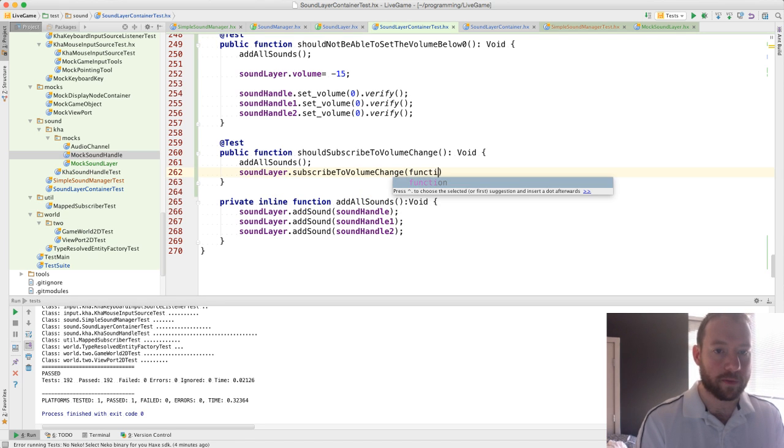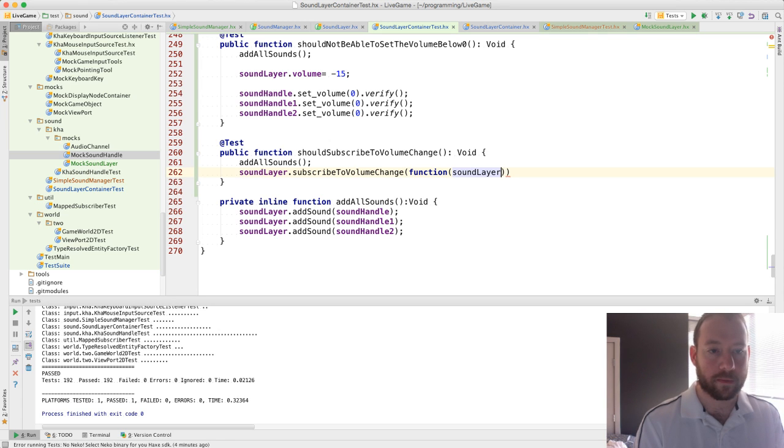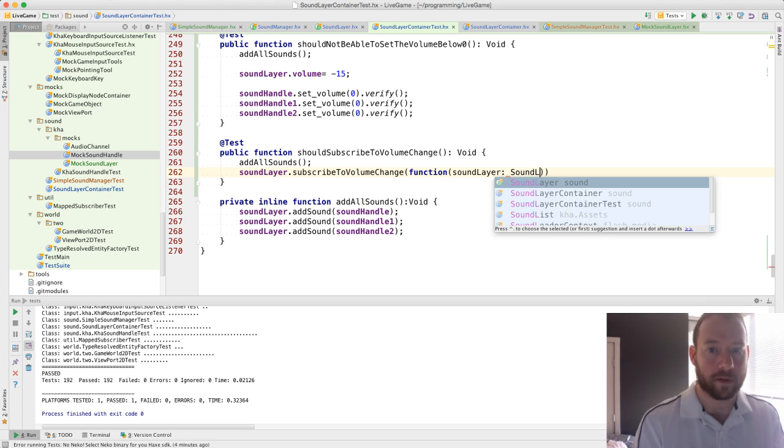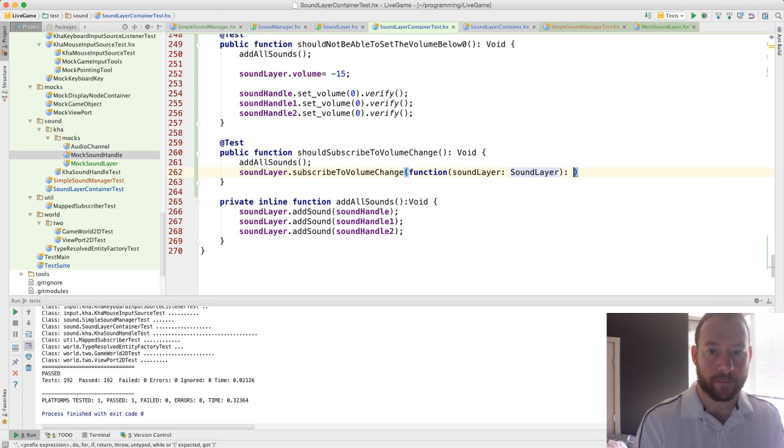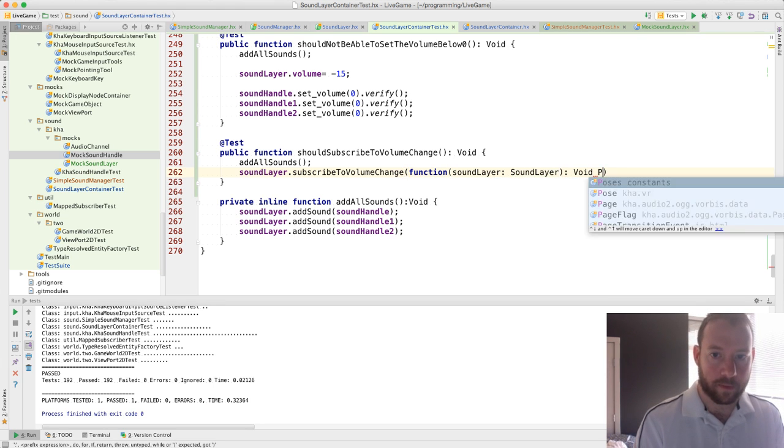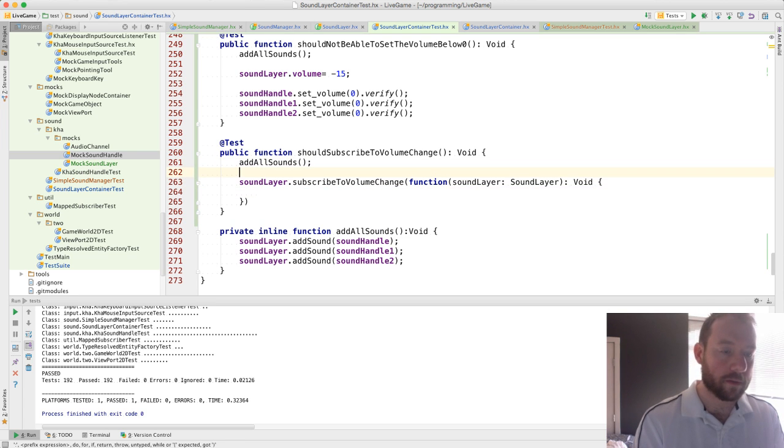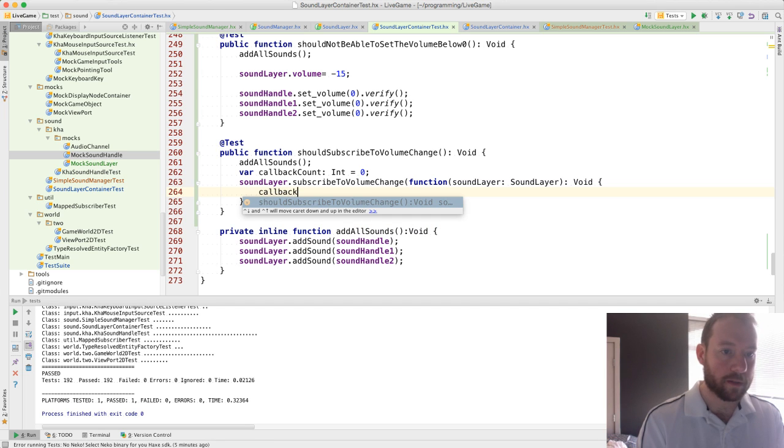It's going to be our function, sound layer, var callback count, x equals 0, callback count plus plus.